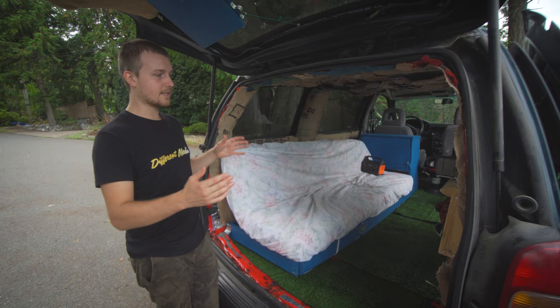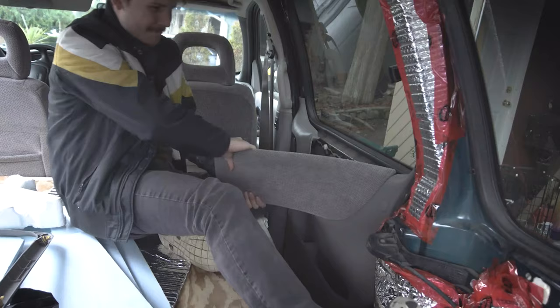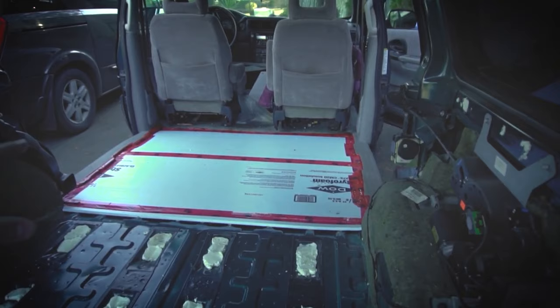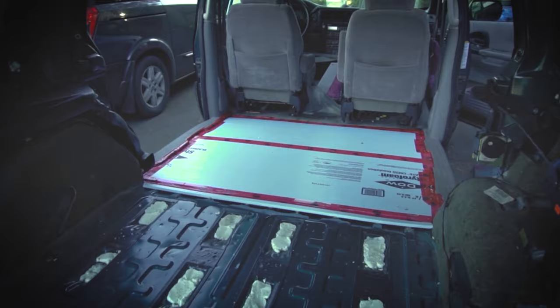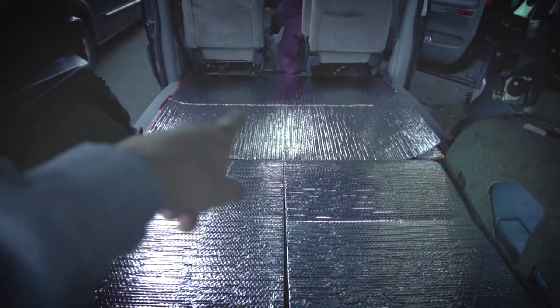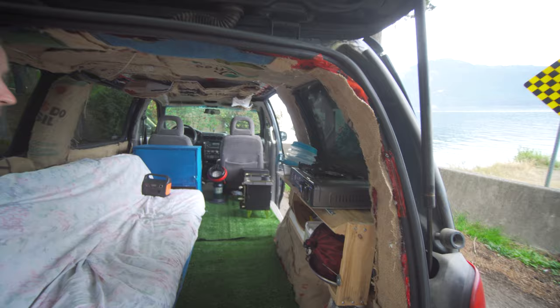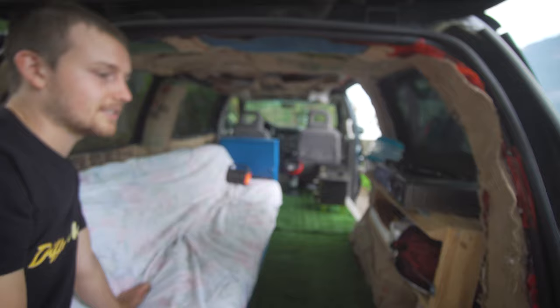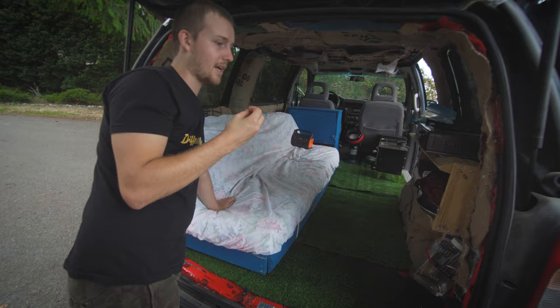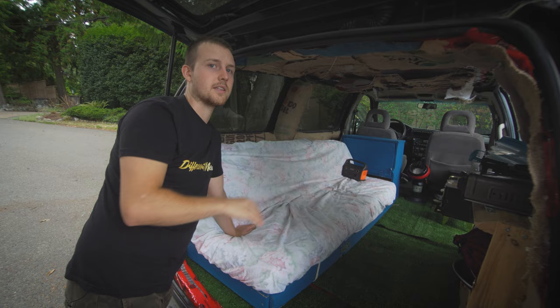When I first bought it, it had just a really simple camper conversion done to it — just a simple bed frame. But I took that out, and I took out all the plastic molding and carpeted velvety stuff that all these minivans have. I insulated it from the ground up, so I have an inch of foam on the floor and Reflectix as well. Because it's so malleable and I'm working with a minivan that doesn't have any 90-degree angles — it's all curved — I decided to keep that concept in mind and make everything, even the finishing stuff, malleable so I could really form-fit it and get the most space I could out of this minivan.